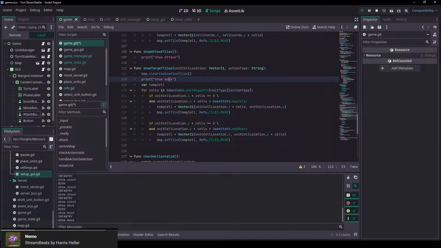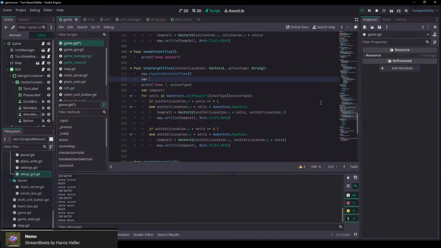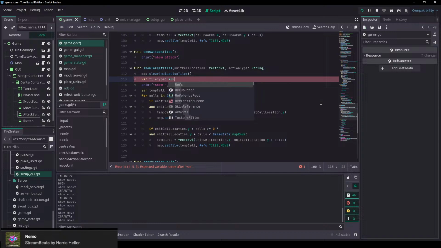Go on, if this works, that would be great. Show action type. And maybe we want like a var tile type, which is of type refs tiles.